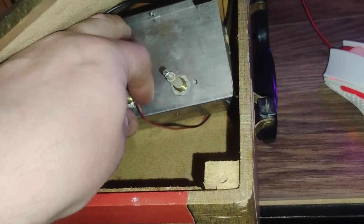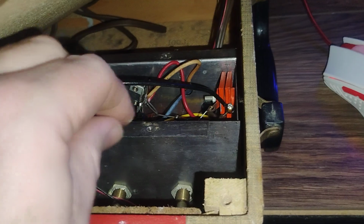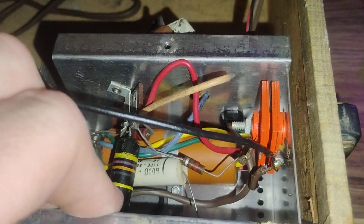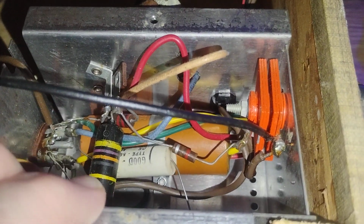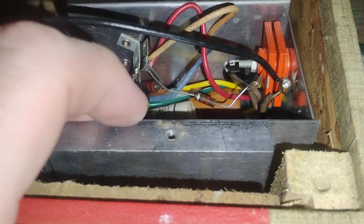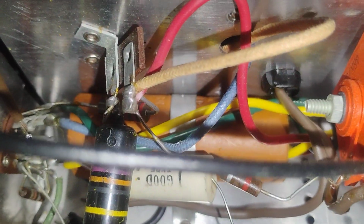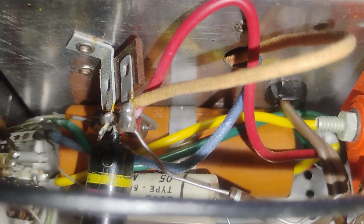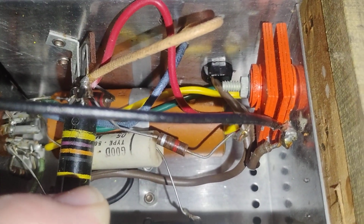Serviceability on these things was definitely not thought of, because I can tell you that right now. This thing ain't going to be working anytime soon until I can get this damn capacitor in there replaced. And that sucks, man. Alright, well, hopefully somebody in the comments will maybe have some better ideas on how to take this thing apart without having to go through and strip everything out of here.